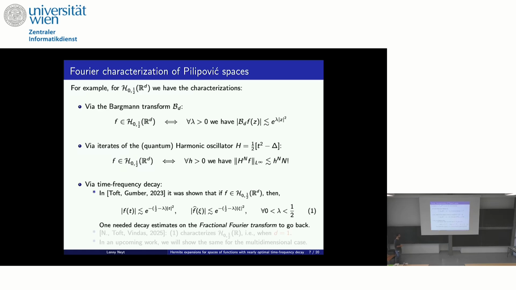But now, to go back, in this work at first we still needed more information. We needed the fractional Fourier transform, and more estimates in several directions. Somehow, this seemed like a natural condition to go back, but it was fighting back. But then, not so recently, we could show that in the one-dimensional case, this actually fully characterizes this space, but also other spaces. And not so long ago, we were able to show the multidimensional case.